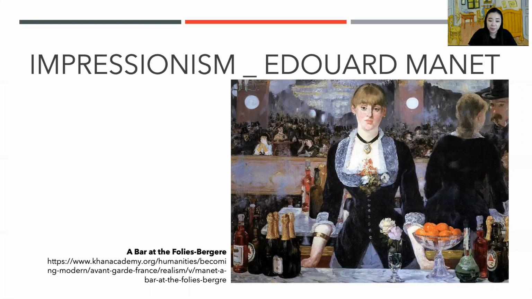This painting is rich in details which provide clues to social class. The woman at the bar is a real person known as Suzon, who worked at a bar in the early 1880s. For his painting, Manet posed her in his studio. By including a dish of oranges in the foreground, Manet identifies the barmaid as a prostitute, according to art historian Loys Delbourg, who says that Manet habitually associated oranges with prostitution in his paintings.